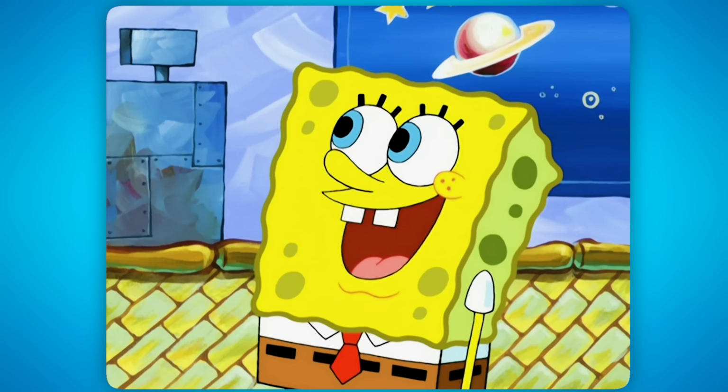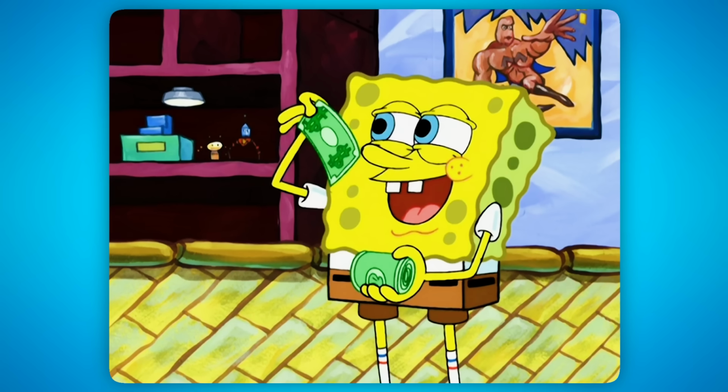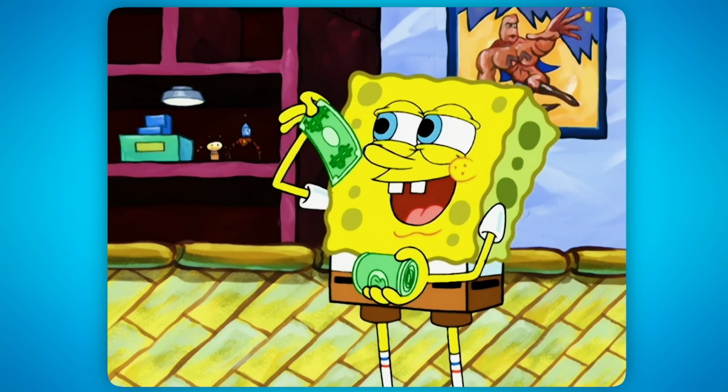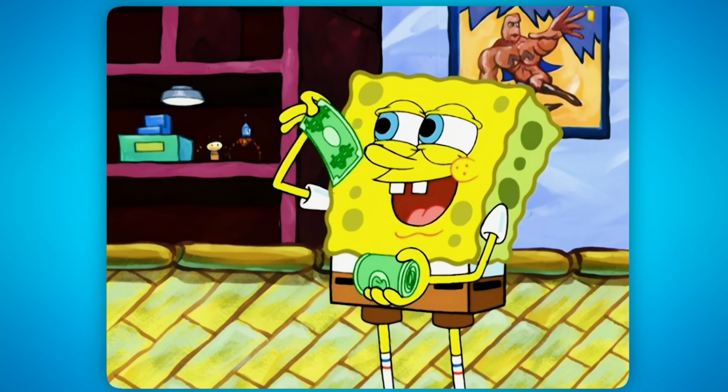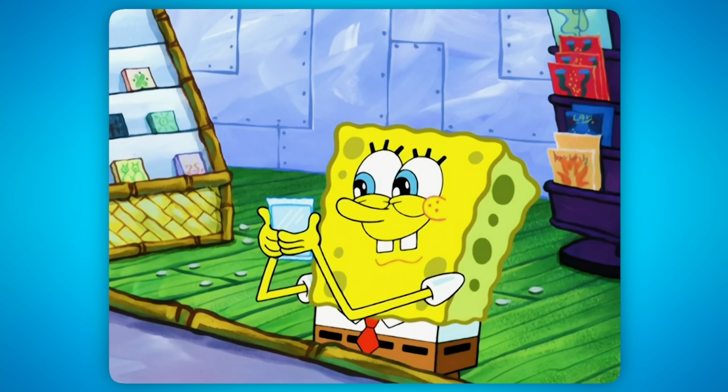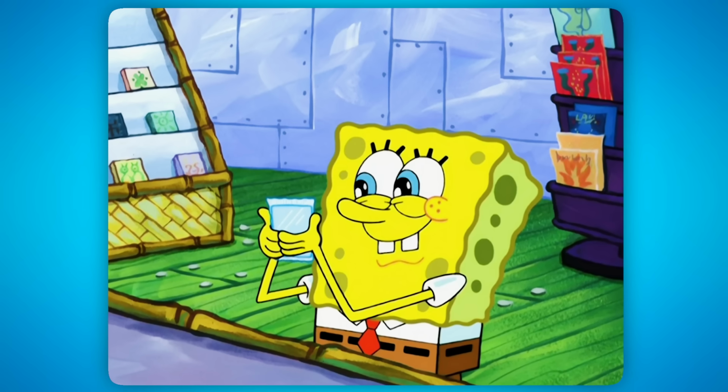Meanwhile, Patrick is trying to buy a counting book but can't figure out how much money he has because counting is hard. When Patrick gets tired of counting and just says, "Give me whatever he's having," he gets the last pack and pulls out the exact card SpongeBob has been hunting for. Like, what are the chances? SpongeBob spent everything and got nothing, while Patrick accidentally gets the jackpot without even trying.